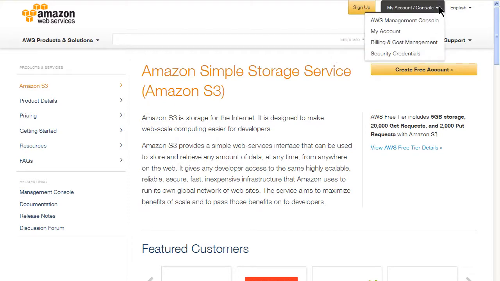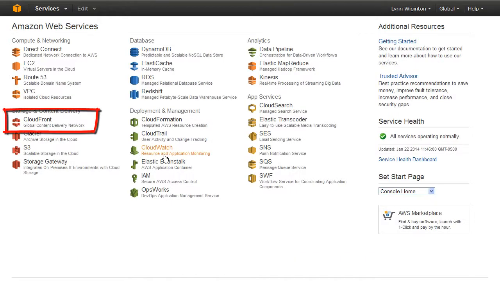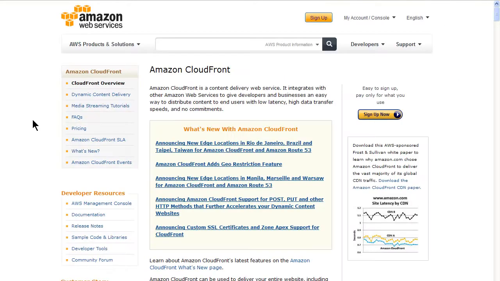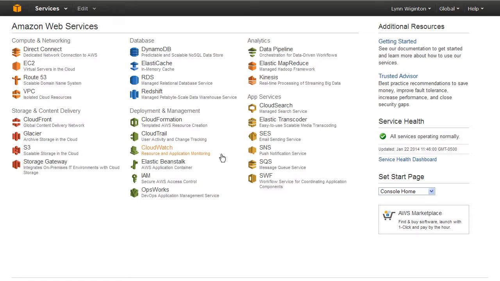After the account is set up, navigate to aws.amazon.com/s3 and click the AWS Management Console link and log in. Then click the Amazon CloudFront link to sign up for a CloudFront account. Click the Sign Up Now button and simply follow the instructions. You don't need to configure the CloudFront services. S2 Member will do that for you. Now that the accounts are active, we can configure the S3 account to get it ready for the CloudFront configuration.